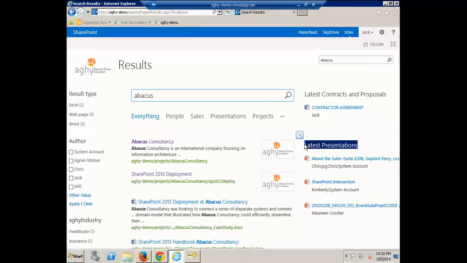Why? Because I am a salesman, I have to get those presentations to be able to present the content of my company. And this can be done also out of the box. And it's a very simple example, I know, but you get the point. You can target the results, you can target the result blocks, and you can target what your users get.